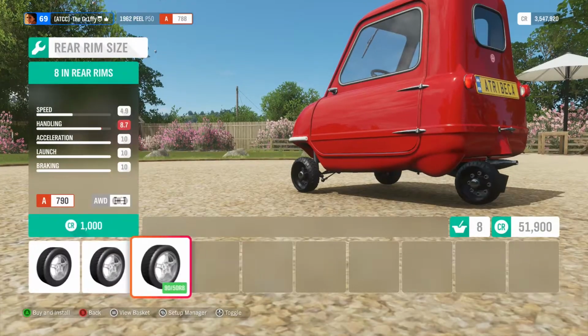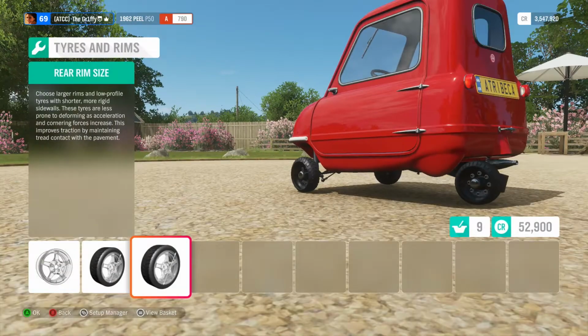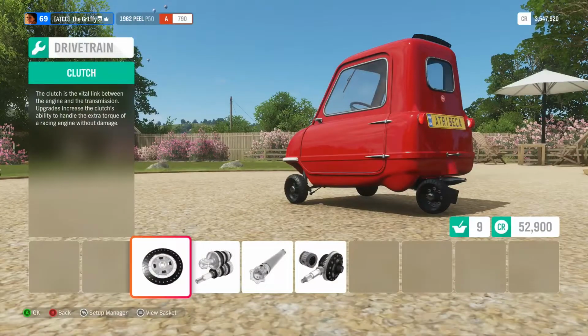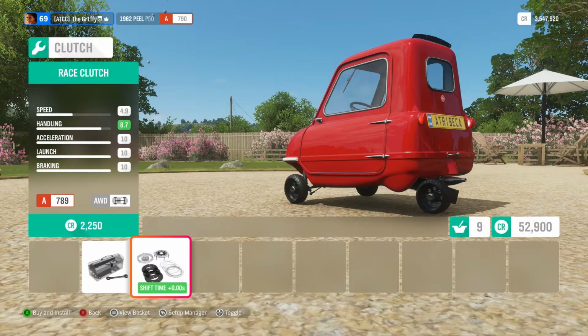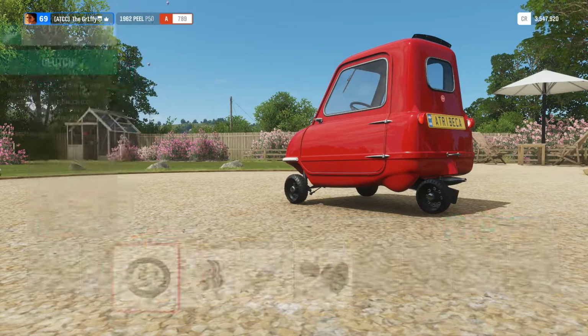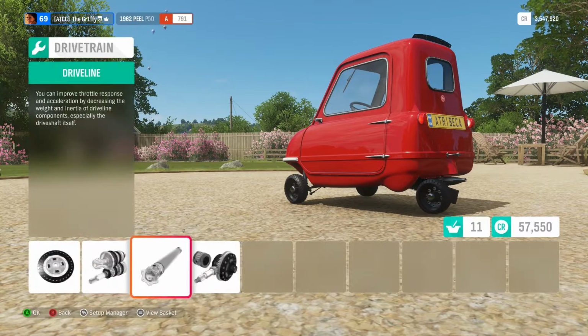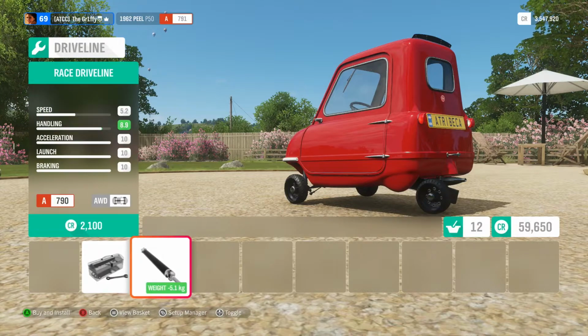Of course, you've got your drivetrain options, race clutch, transmission, and all of that good stuff. So basically, just go through all of these, click them because they either add power, minus weight, and give you the option to adjust the gearing and that kind of stuff. So that's really, really useful.